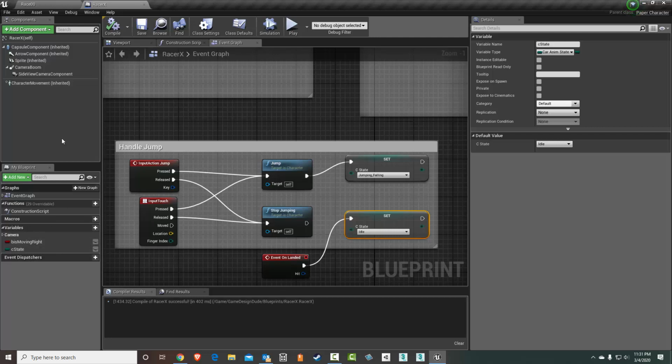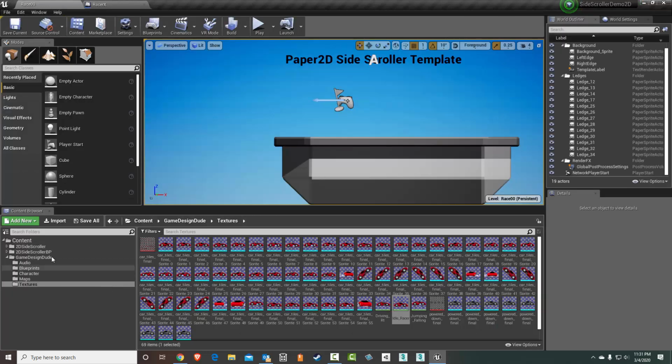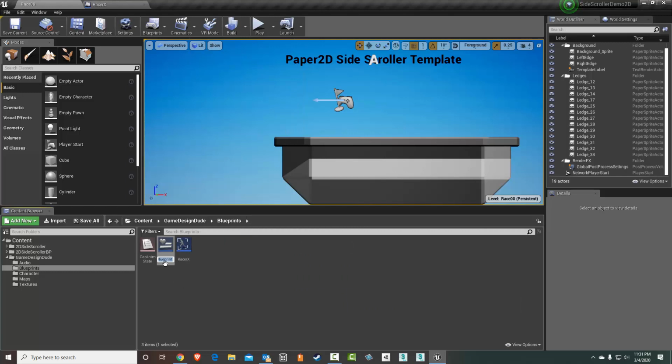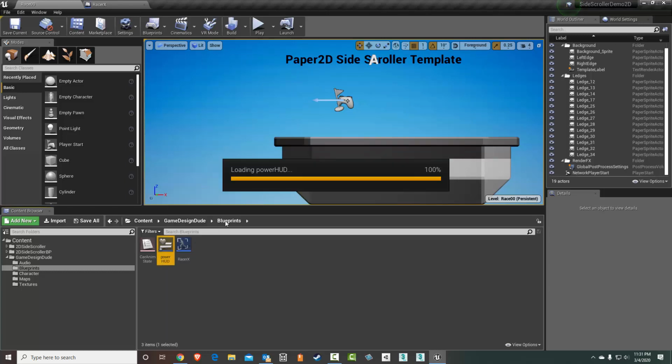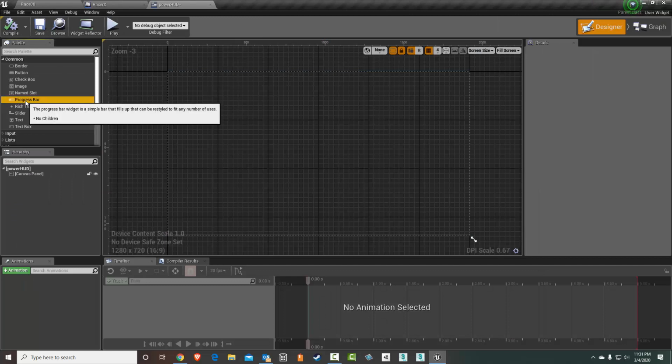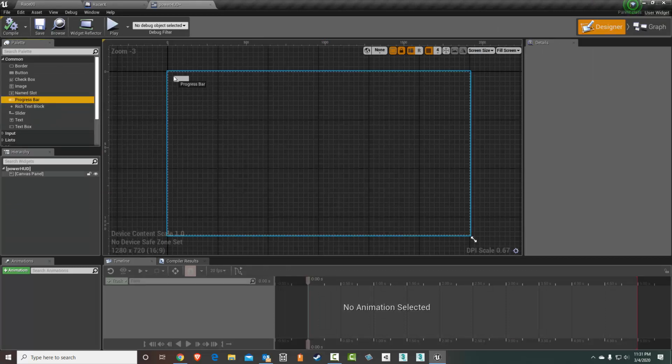So I'm going to go back over to our scene, back over to blueprints, and I'm going to right click, go to user interface, and add a widget blueprint. I'm going to call it Power HUD. I'm going to open this up, and I'm going to drag a progress bar in here.